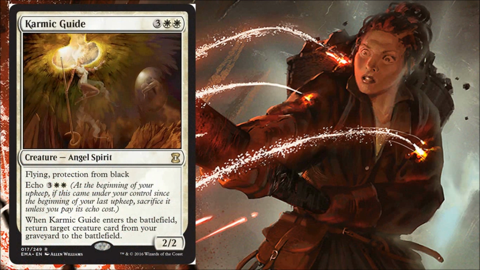First off, we have Karmic Guide. This was originally from Urza's Legacy. Now, I did see a reprint in a couple Commander products over the years, so this is a card that is at rare, but it's not a super expensive card or anything like that. To me, this is really there more probably for the limited game than anything.